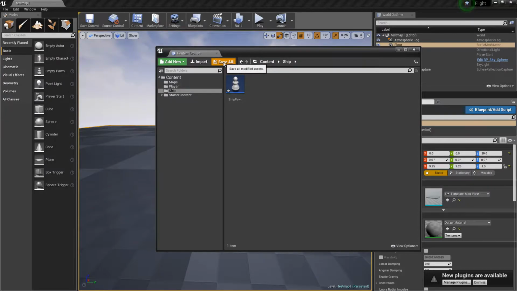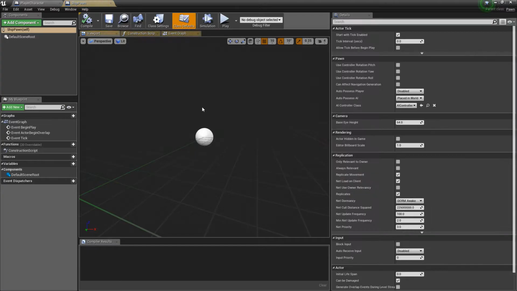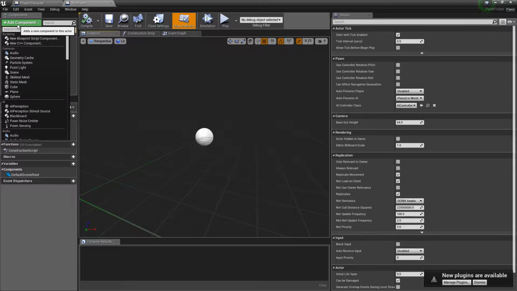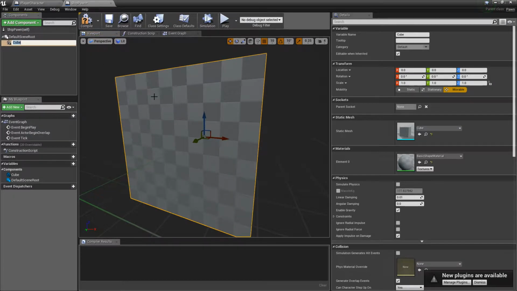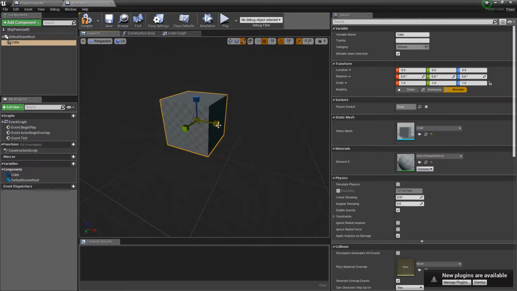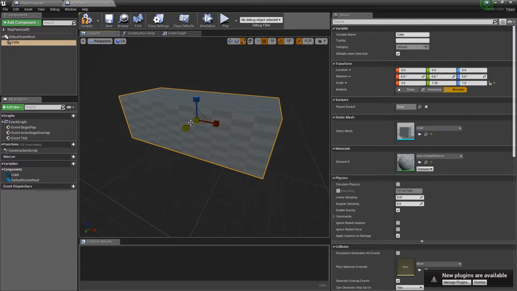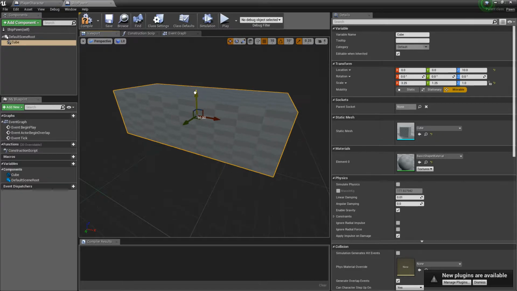Ship pawn. And this one will have the same controller as this one. So we'll have the majority of our code here. I'm gonna make a super badass ship here.